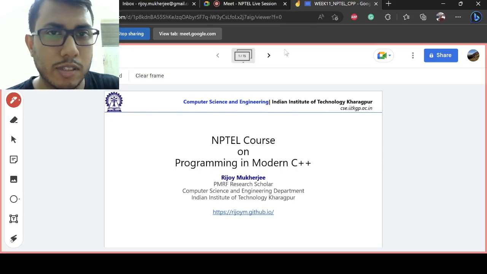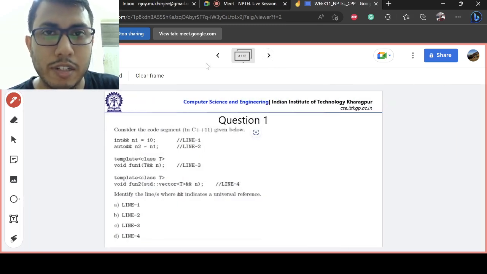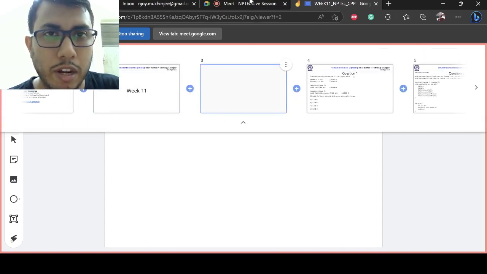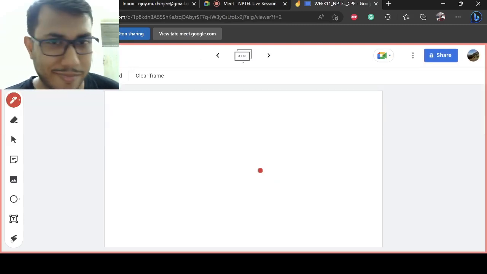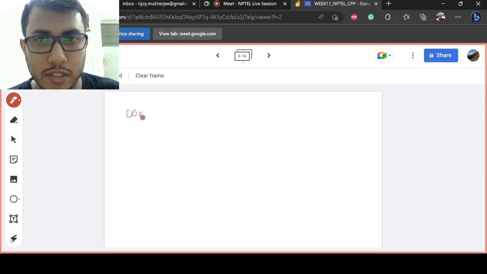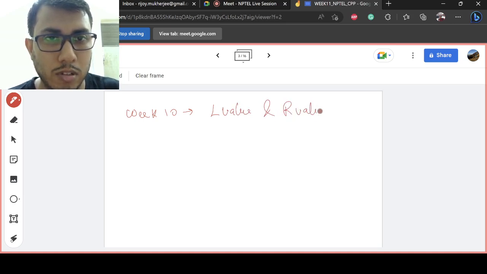Okay, so let's start. Week 11 introduces more advanced features of C++11. In week 10, the main theme was L value and R value.